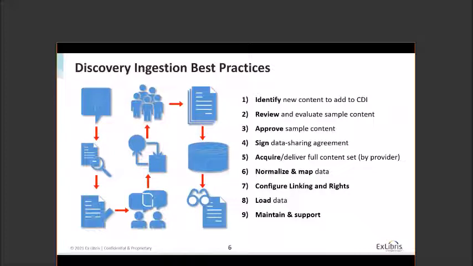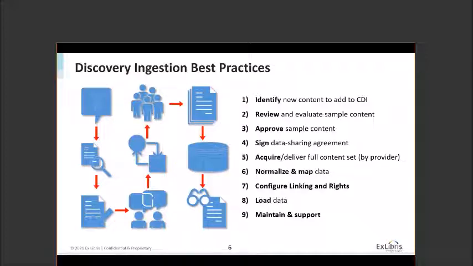Another part of the operational tasks is the linking and rights configurations. Here too we need to work together with the provider and understand the rights. How do they sell their content? Is it one collection that you buy all together, or is it selective? If it's selective, we need to make sure they also send us a title list in the KB that customers can selectively activate. We also need really good and reliable identifiers in the records, on both sides, in the KB and in CDI, so we can do the match.